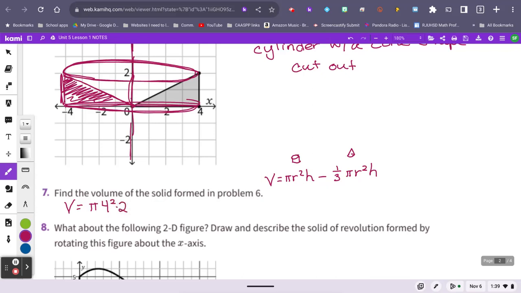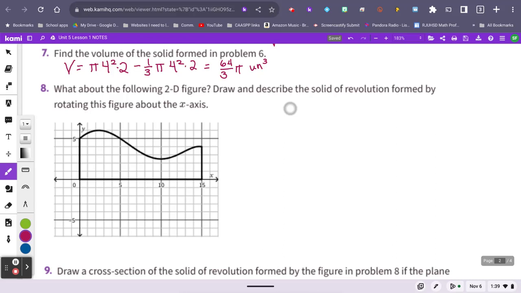And we're going to subtract it from the cone, 1/3 pi. The radius is 4 because that's how much it goes from the center, so 4 squared. And again, the height is going to be 2. Almost the same formula, huh? Very similar. And then you're going to go ahead and subtract it, and we get 64/3 pi. So you multiply everything but pi, units cubed. Volume is always going to be cubed.